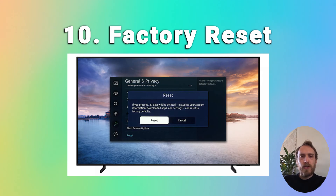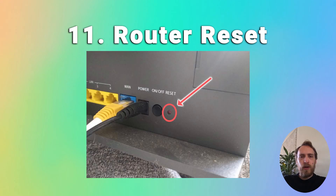You should also try resetting your router. Your router will have a small recessed reset button somewhere on the body — just push a paperclip into that and hold it for about 10 seconds, just in case there are any router settings you've overlooked that could be causing your TV not to connect.